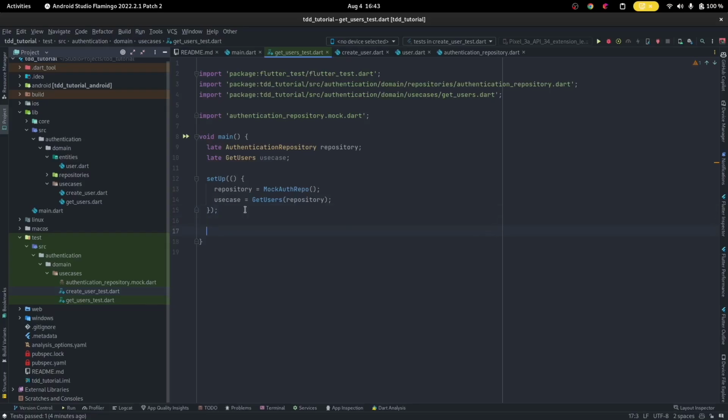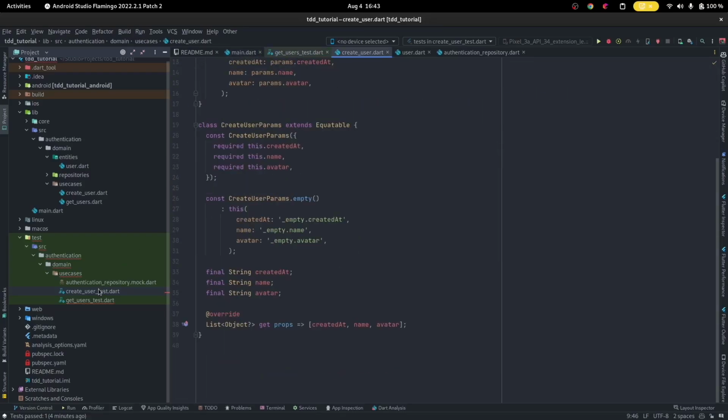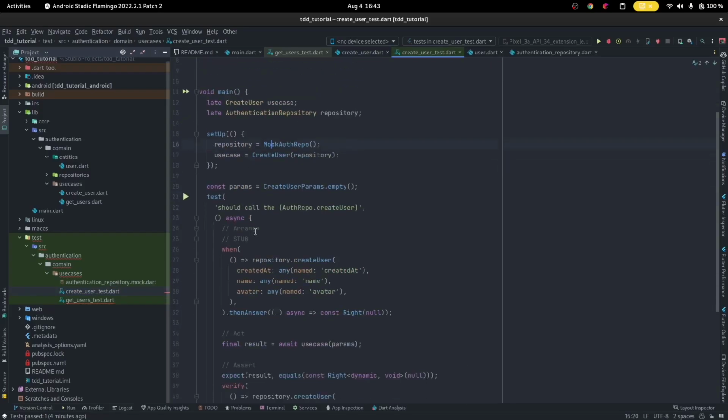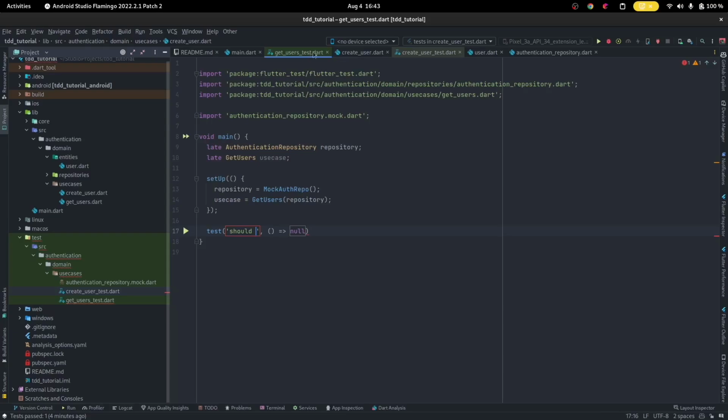So now that that's done, we can go ahead and say test. Its description should, remember that in the previous one we were saying it should call the authRepo.createUser. In that case, we weren't returning anything. It was returning void.